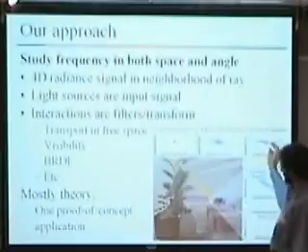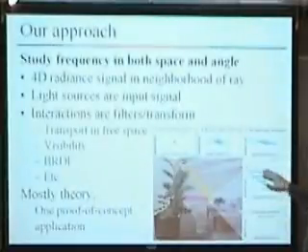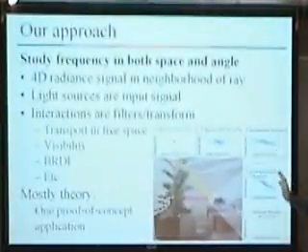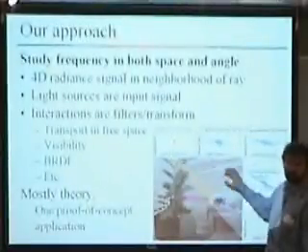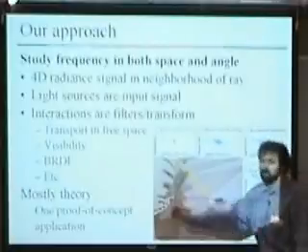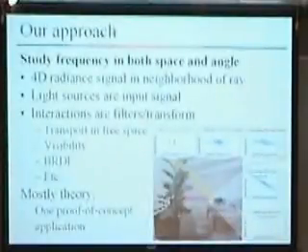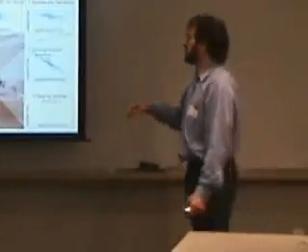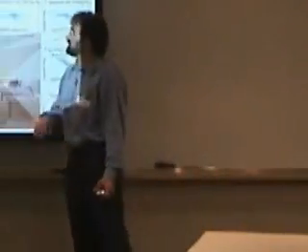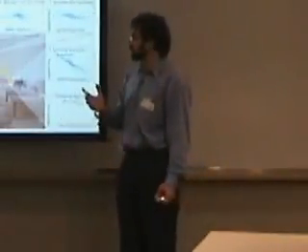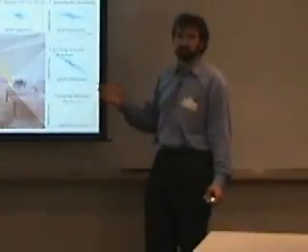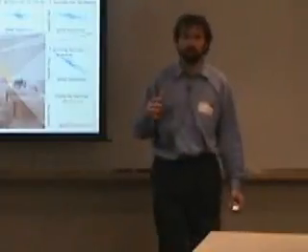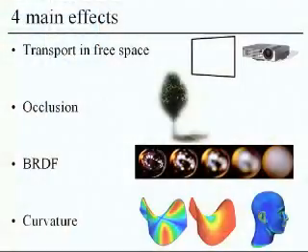Travel more, maybe some other blockers. And as you travel, you modify the frequency content as well, kind of rotate it or shear it to be more precise. Then we're going to hit the object, also express how frequency is modified, etc., etc. So really see the light sources as your input signal, and then each interaction is going to be either a filter or a transformation of the signal. And as I said, at this point, it's mostly theoretical work. We've got a small proof of concept application to show how one might use this theory.